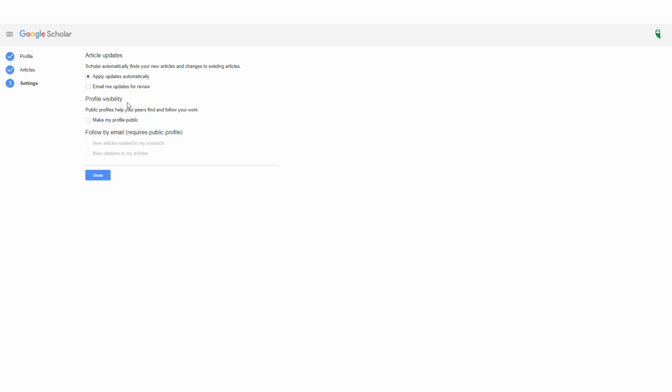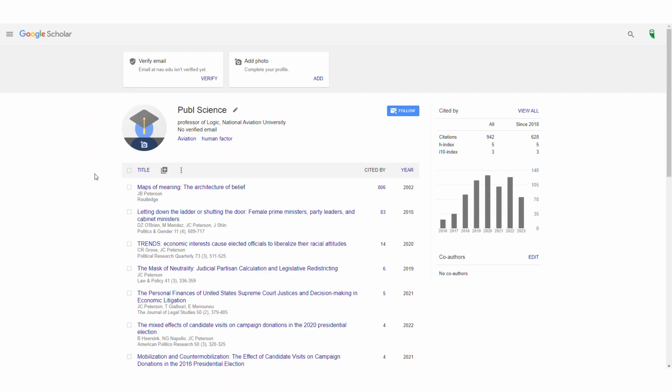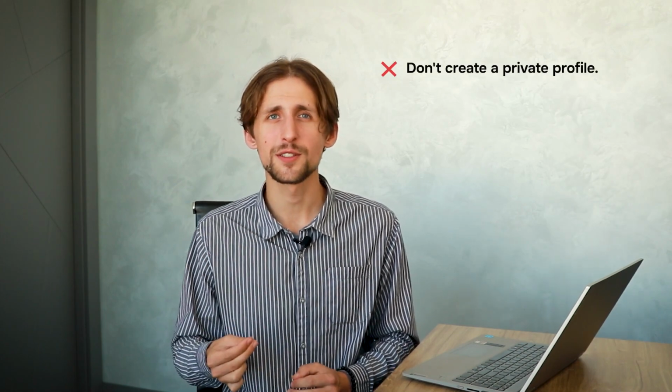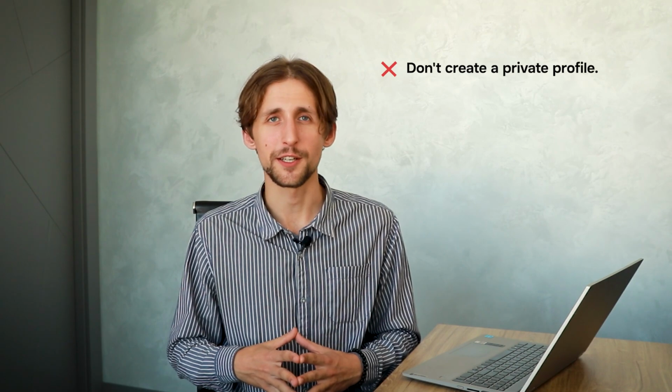You will also have the following profile setting options. Make the profile visible to all Google Scholar users. Configure notifications for updates to your indicators with your consent. Receive real-time notifications of changes to your indicators through email. Not recommended: create a closed profile, as it complicates the calculation of rating indicators.